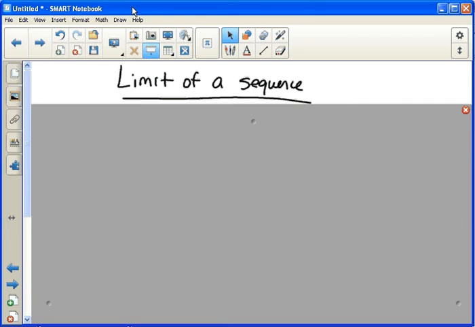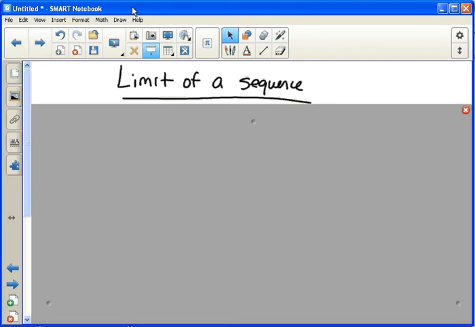Limits never really leave us in calculus. Sequences are also something we need to take the limits of. The good news with sequences is that we will always be doing the limit as n approaches infinity. We don't do any other type of limit because it really doesn't make sense, because our domain is just the natural numbers. So since we can only be at the whole numbers or the natural numbers, it's not like we can see what it's approaching at 1.1 or 1.01 or anything like that, because it doesn't even exist there.